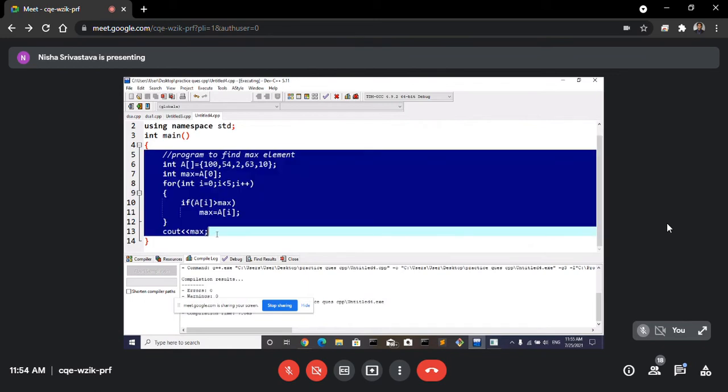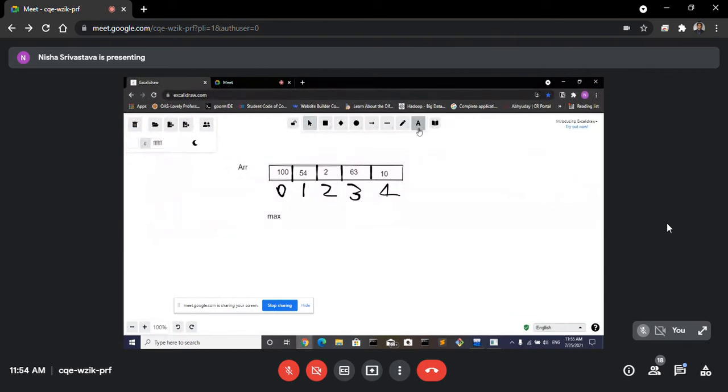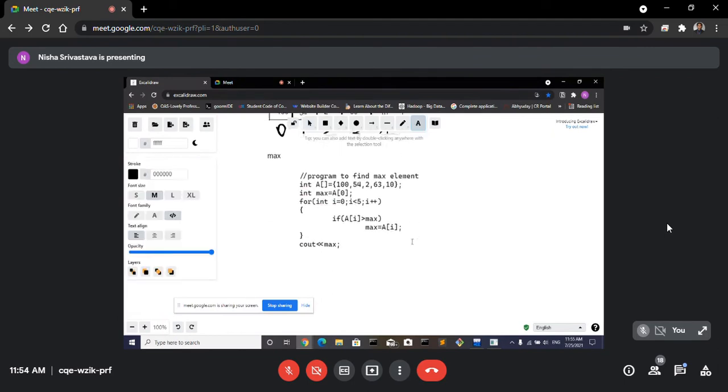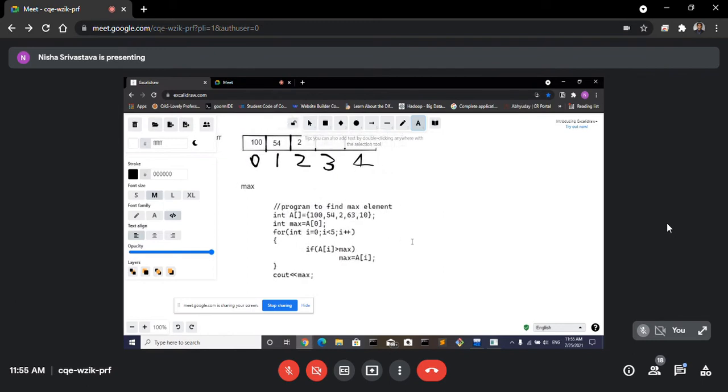So let me copy the code and bring it here, right? So this was our code. Now we're going to dry run and see how the code worked actually. So let's add index. At index I equals to 0, the array element a of 0 was 100 and max was 100.